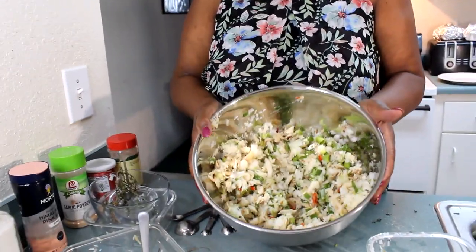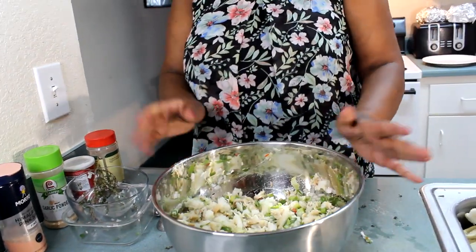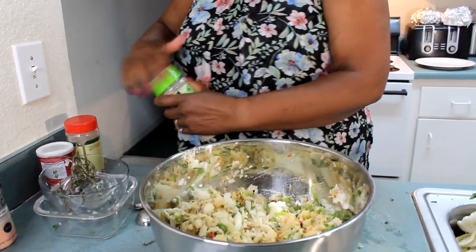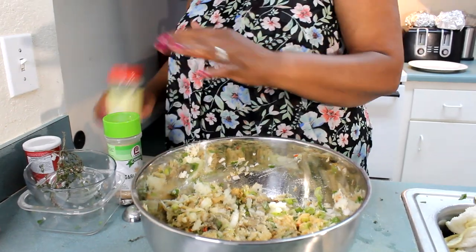So now we're gonna season this. So let me get this stuff out of your way. You should make a big mess, but that's okay, I clean my mess. So now we're gonna season. So I have a little garlic powder here. So I'm gonna put a little garlic powder in there. I have some black pepper here. Now, I am not measuring this because everybody makes a different amount, and you season to your liking, okay? So just put a little bit, and if you feel you need more, just add some more. We're gonna add a little black pepper to that.